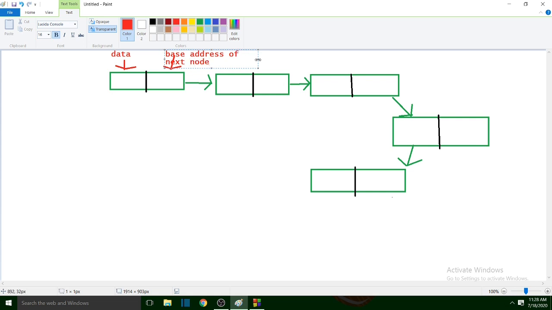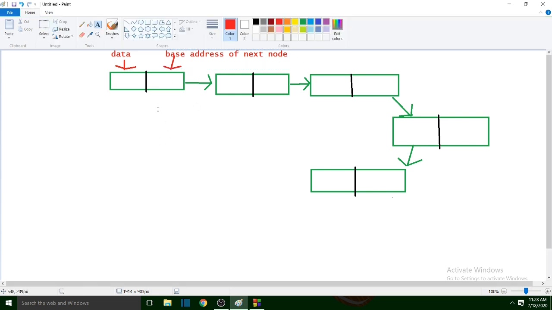So now you should be able to tell what these are used for. This one will contain the data that is input by the user. When this block of memory is allocated, whether by dynamic or static memory allocation, some data is input.